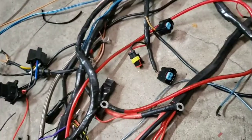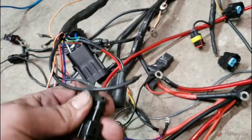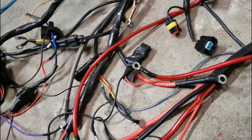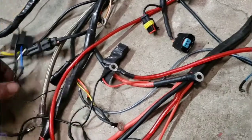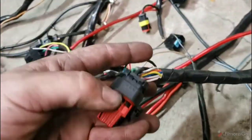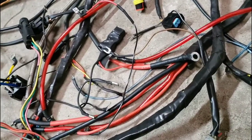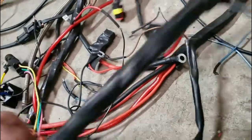Some of our loom was still intact, nice and neat. That's all cold shrink. I will need these pigtails for the Bosch 211 and a couple other pigtails. I'll cut them all out of it. There's our amp seal. This thing is so worn out, it just kind of falls off. So we got a new flying lead coming to rebuild all this. And we're going to try and use some techniques I learned online.